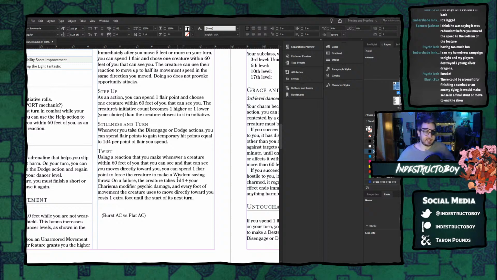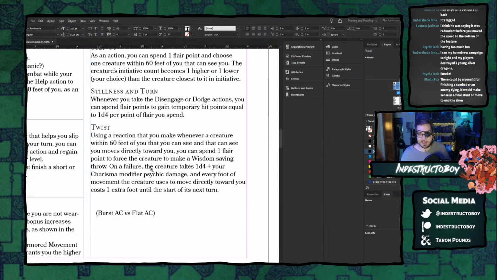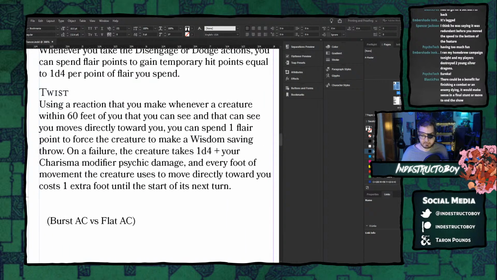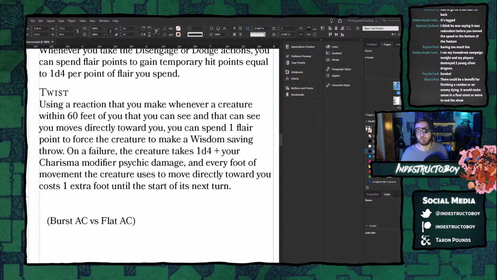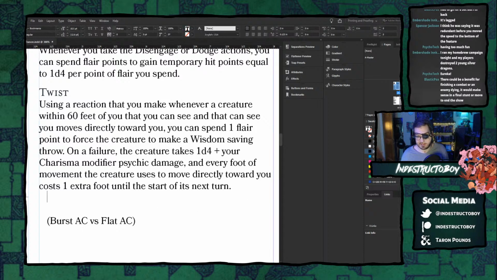I like to use this as an example of something that has merit as a really cool idea, but is too clunky. Way too clunky. I think I wrote this just trying to get some ideas out there. One of my big rules whenever I'm writing a piece of content is that I don't think any part of a player's action economy should require more than two rolls at most. It's different if you're doing extra attack, right? We know that with fighter taking extra attack, that's a very easy negotiation. You're just doing those attack rolls 4 times or whatever.